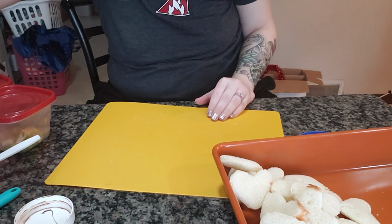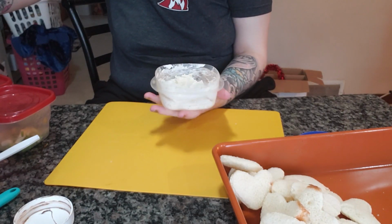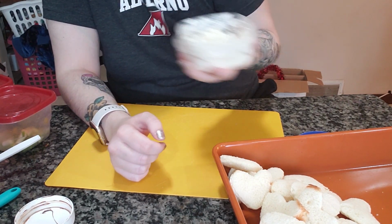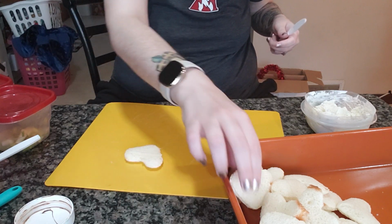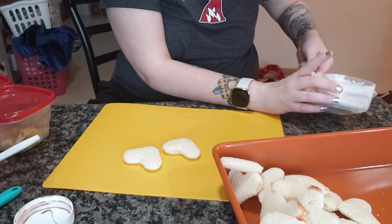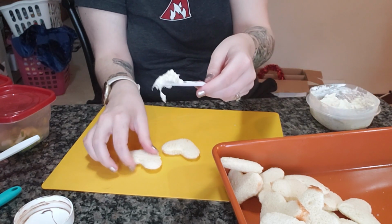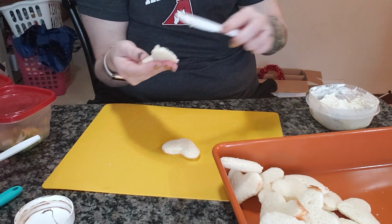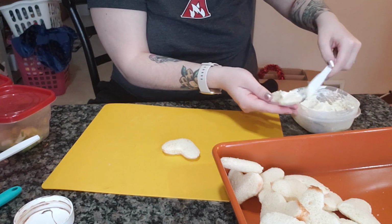Now let's do the cream cheese that we made up last night. It smells even better now than it did. Yum. Okay, I'm gonna grab 2 of these. I think we'll only need 2 for this one. Get a little hunk of cream cheese. I should have let this sit out a little bit longer so it was a little easier to spread, but I'm excited for this one.